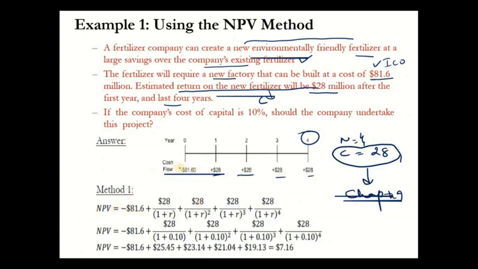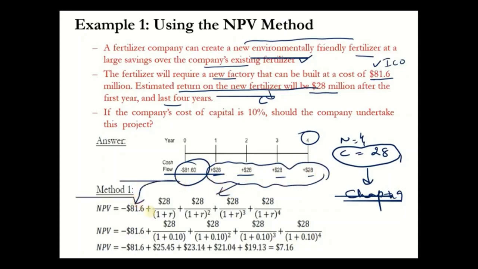Now how do we get the NPV? So this is your outflow and these are your inflows. So you have to find the present value of these inflows, and you have this outflow. Okay, then you can find the NPV, and the cost of capital is 10%. Okay, so it means the company has taken the loan at the rate of 10%, so that 10% is here. So what is the NPV? That is 7.16.